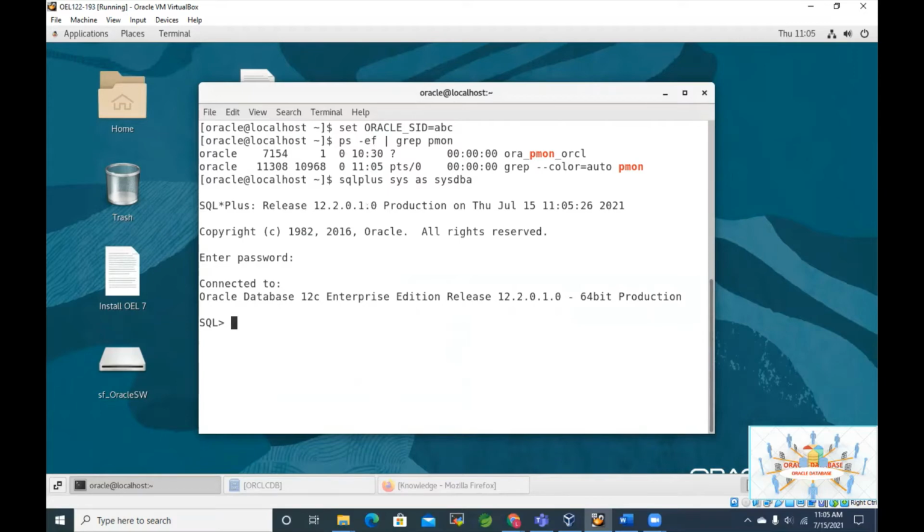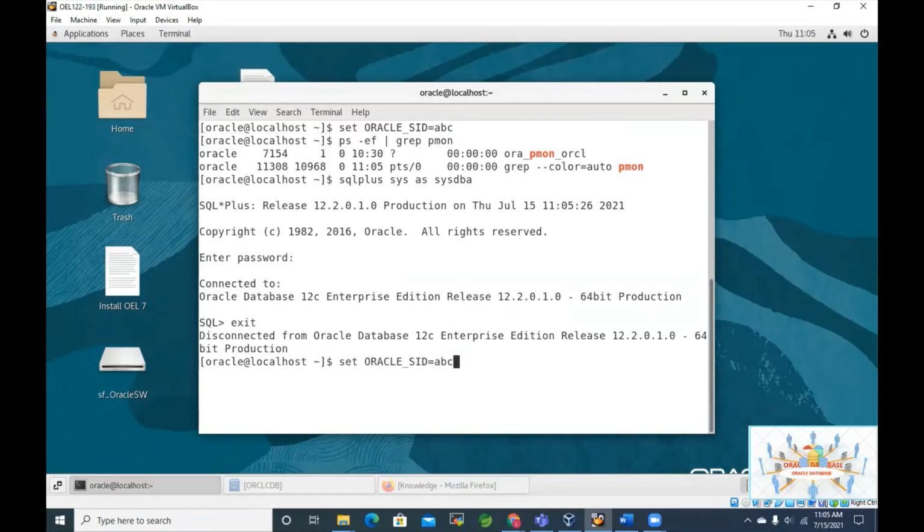It's still ORA. No, I made a mistake. What is the mistake? Set is the command for Windows, right? So it still connects to the default because set is not going to set a value. That's a mistake. Let's come out of it. I have to say export, not set. It's better that you learn that one as well. There is a Windows one, export Oracle, right?